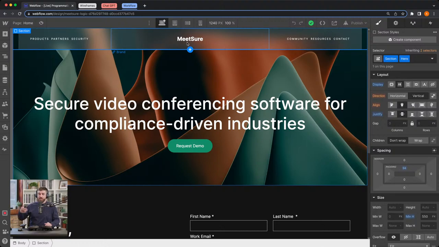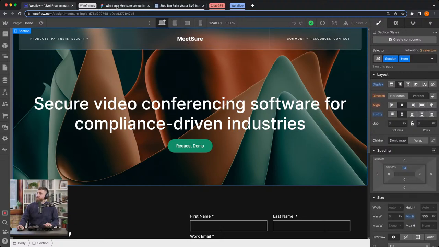So Meacher, as you can imagine, has many, many competitors in the enterprise communication platform space, and they want to generate landing pages to compete with each one of those. So when someone Googles or searches for Meecher versus Zoomies or Meeties or any other of their competitors, they want to make sure that their landing pages appear. In order for them to appear, well, they need a landing page. So we're going to go ahead and create the landing page step-by-step.